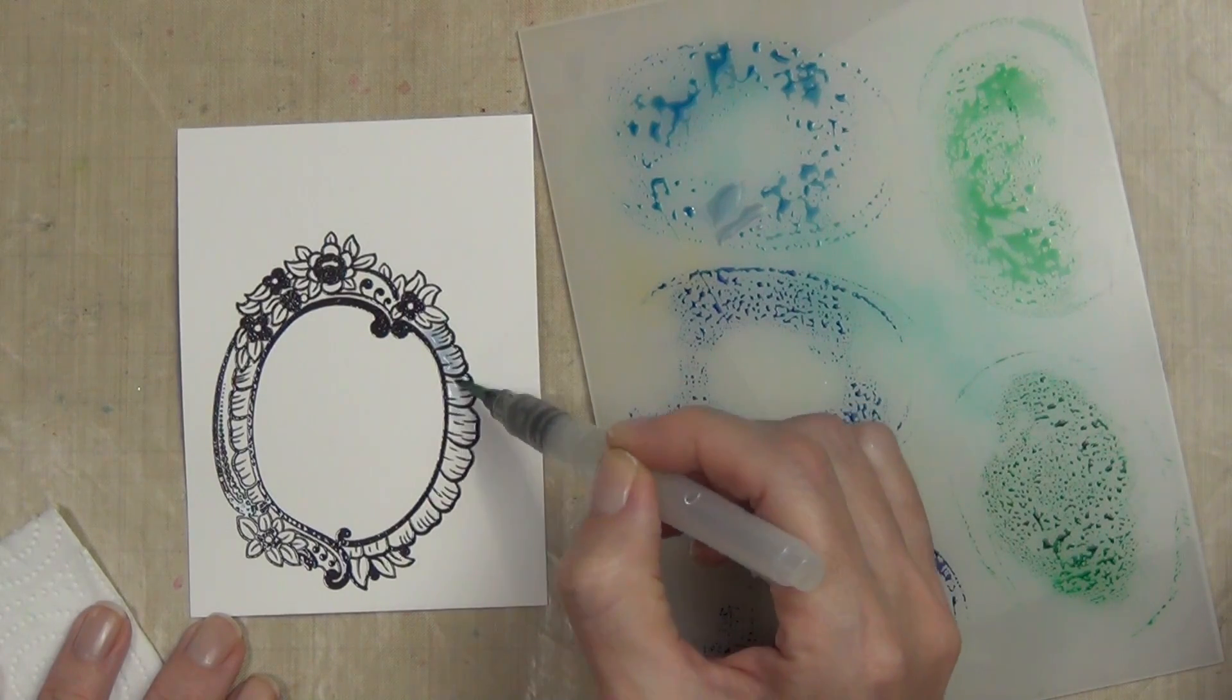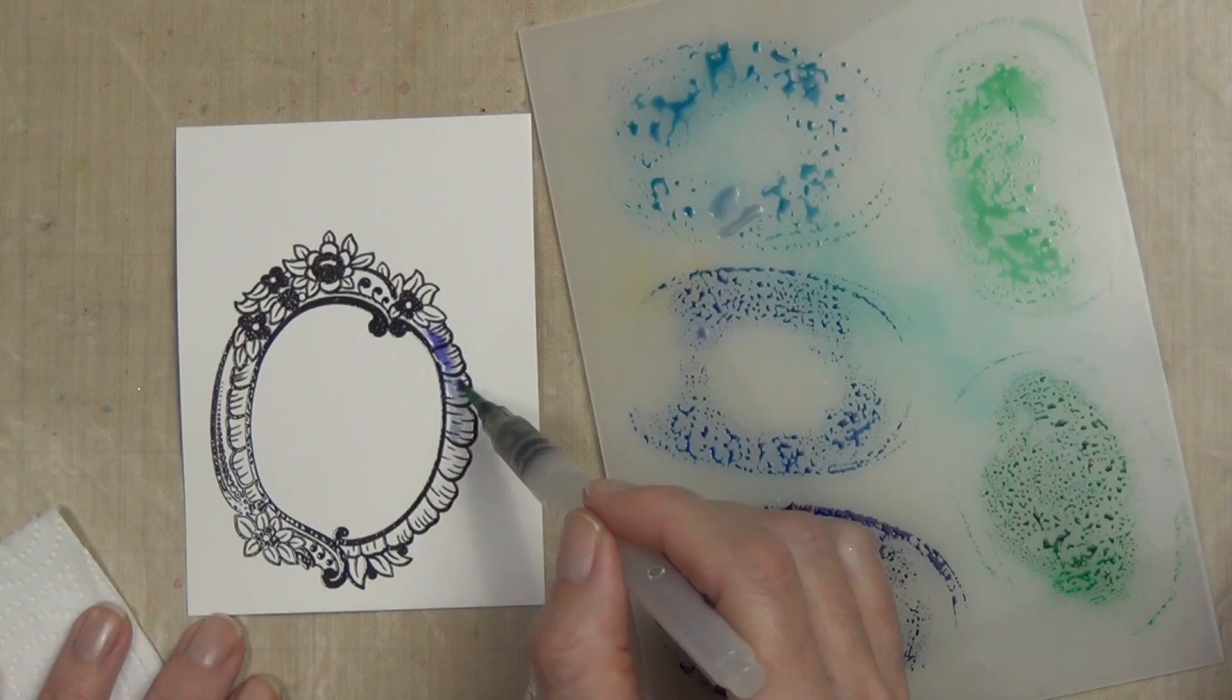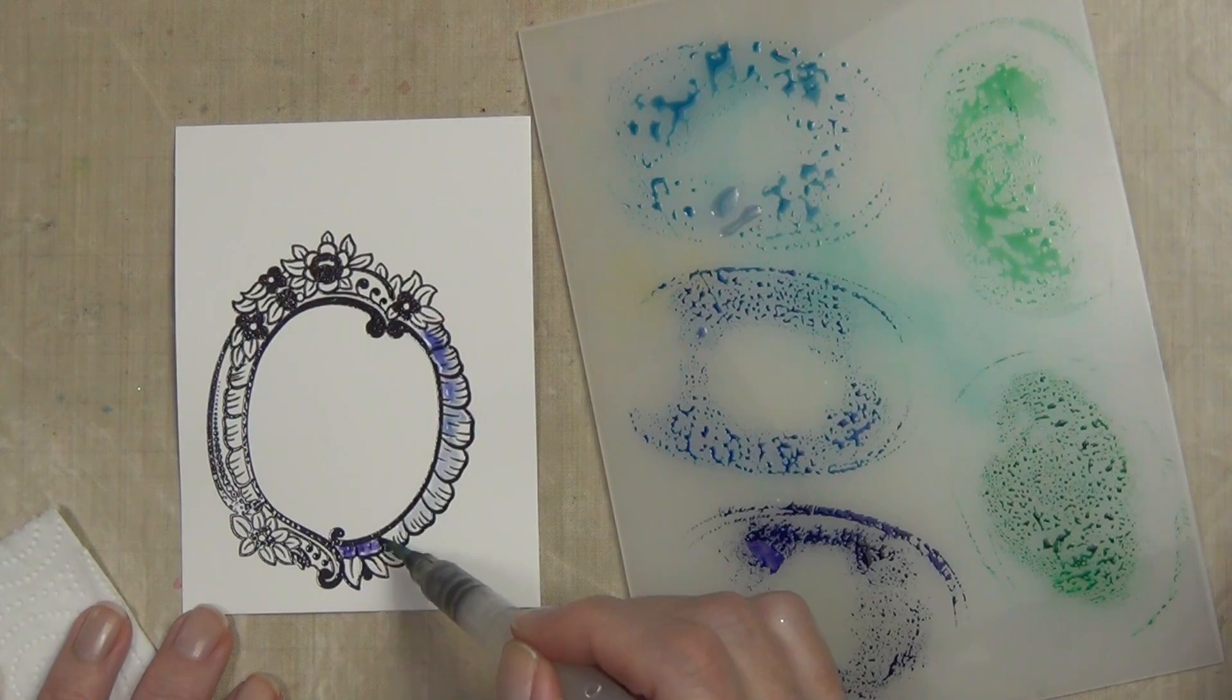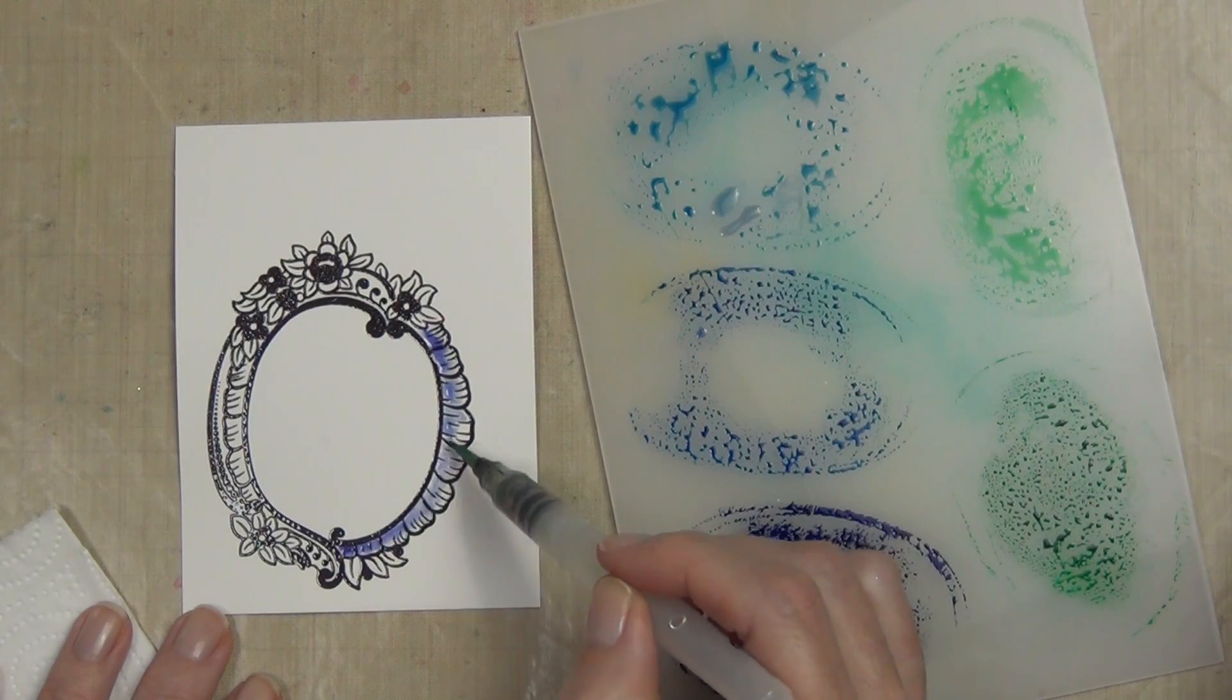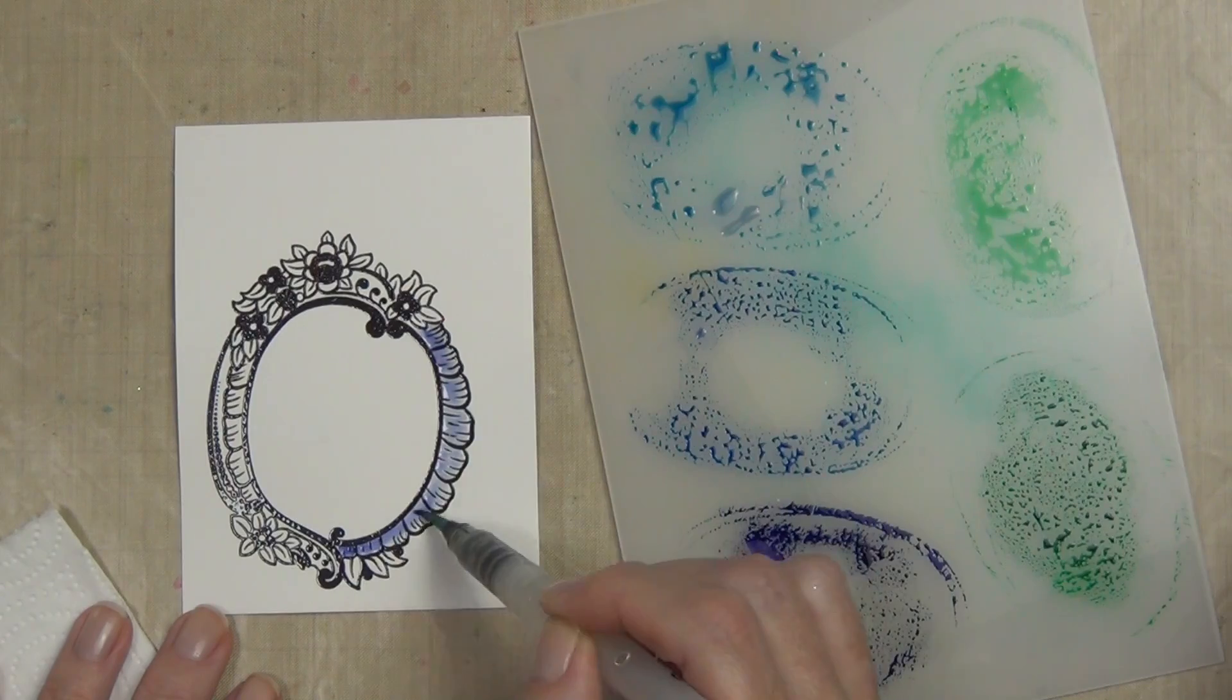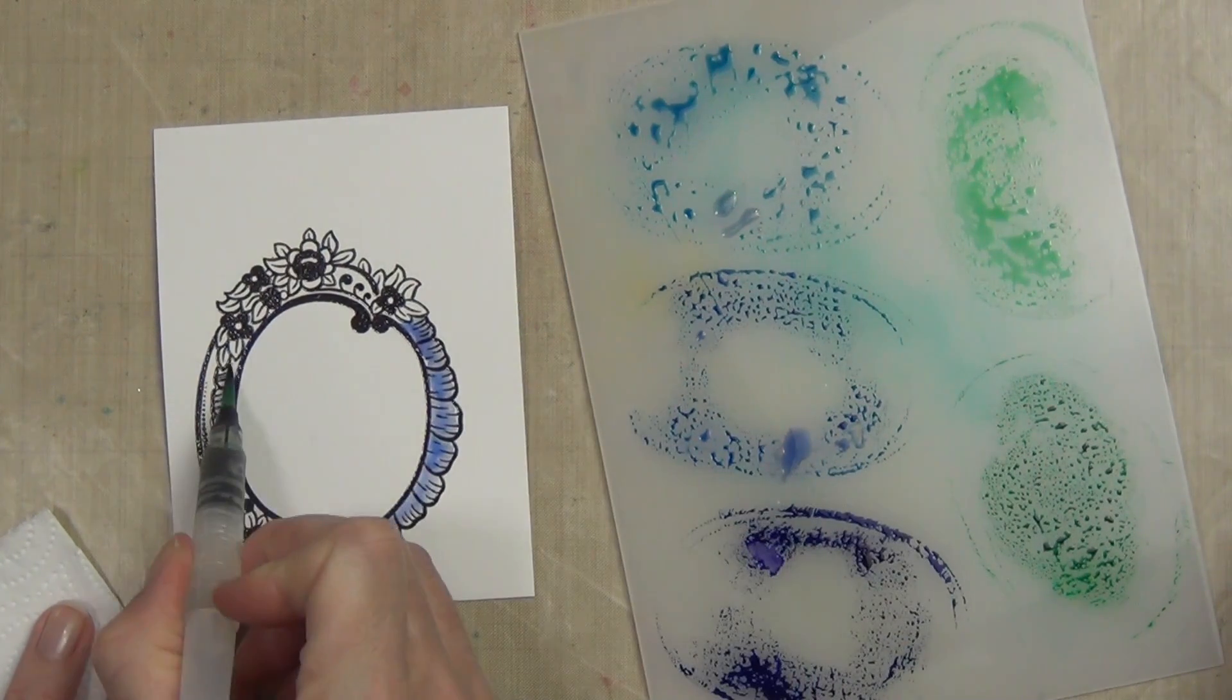I've actually used my full-size ink pads because they're right beside me. I've just used the ink pads and stamped them onto the medium-size palette. Altenew have a medium and a large palette. I tend to use the medium one, probably because I'm filming and it fits better in the film area, but the large one would probably be handier to use because you've got more space for mixing color and it's an A4 size.